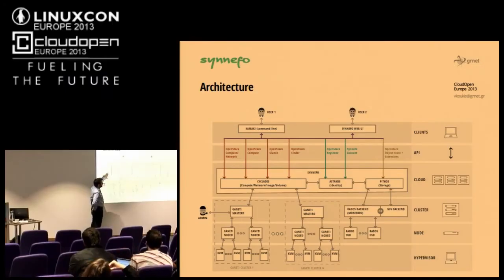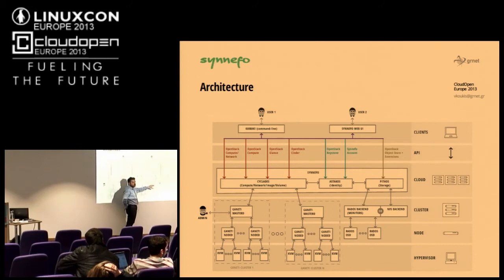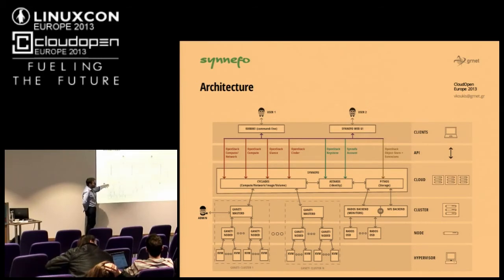This is Synnefo on the cloud layer. The compute part manages multiple Ganeti clusters. The storage part has either an NFS or a Rados backend, and these are pluggable. There are distinct drivers. So we've separated the cloud implementation from the lower level cluster implementation. And Rados, for example, your question, takes care of managing the lower level objects and replicating them and so on. The administrator always has a side path to go manage the VMs and make sure everything is all right.